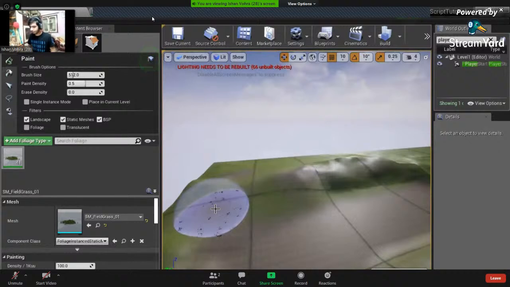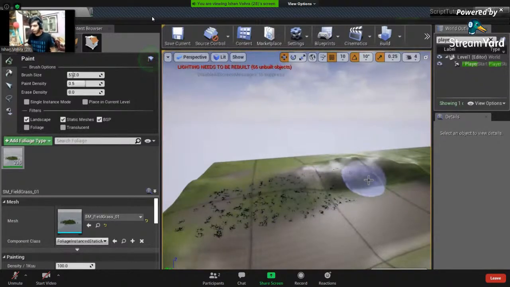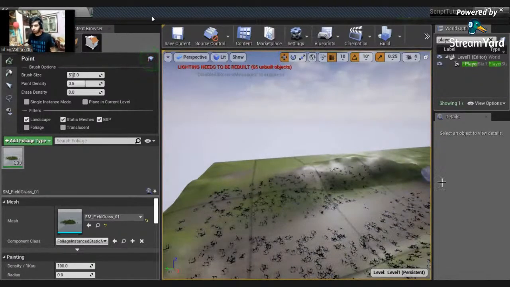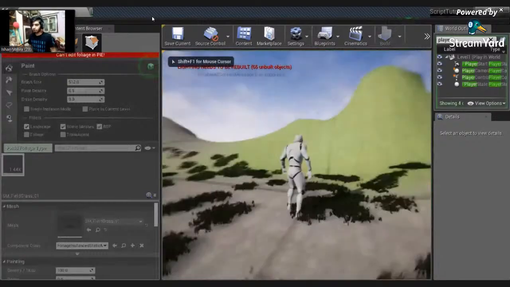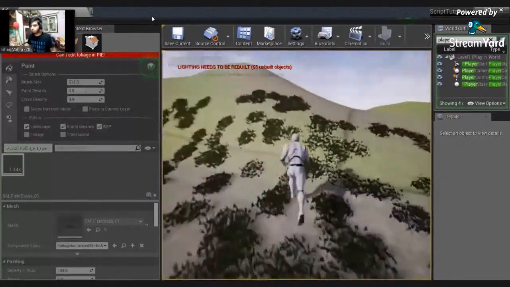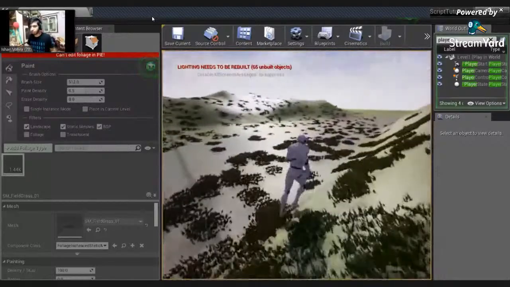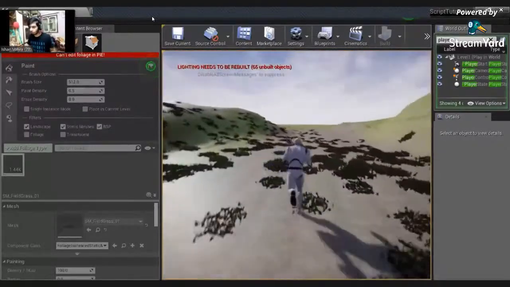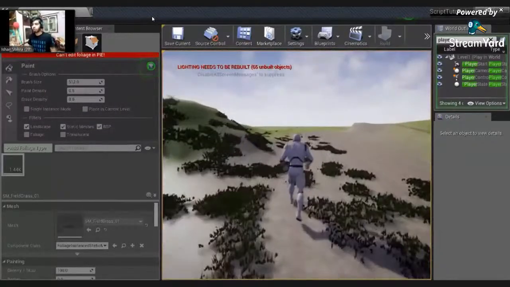Now press left click and drag it across the screen. Okay, so just drag it. As you can see, I am placing the grass element again and again. So this is how it actually looks. You can even see it blowing because of the wind.